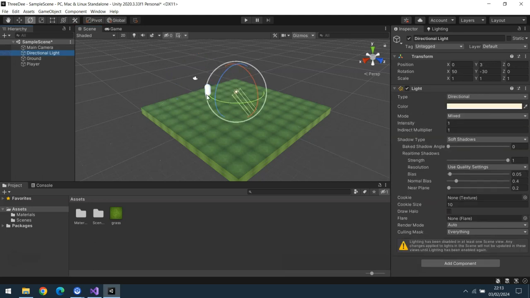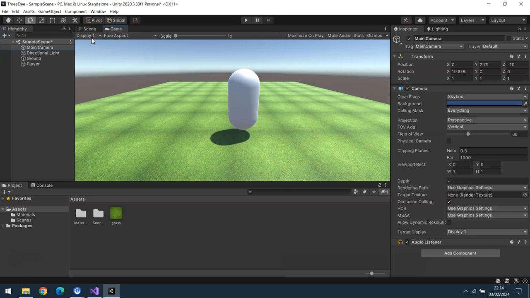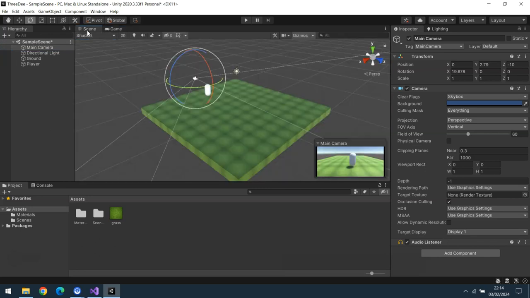Now the other thing, the directional light. Now our light is currently back here. So do I want it to be a little bit higher? Do I want it to be rotated to go straight down? I'm just messing around with this to see what I can do. And I can also change bits and pieces here if I want to. But let's just have a look at the main camera. Has that made much of a difference? I don't know actually, but it looks okay, so I'm going to keep it as it is.